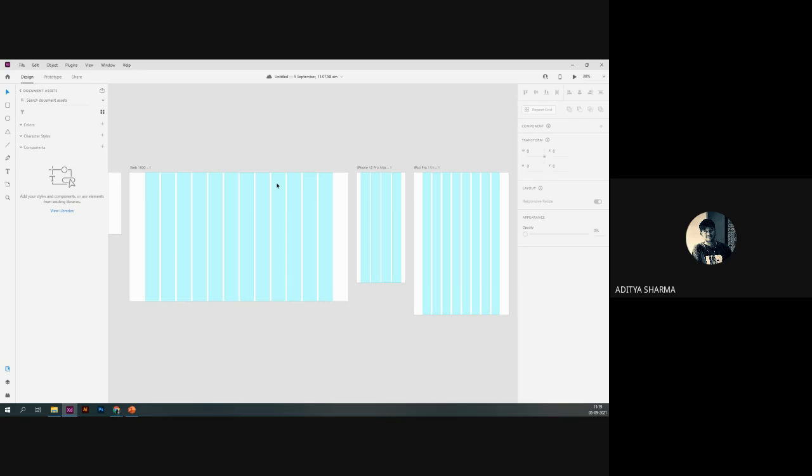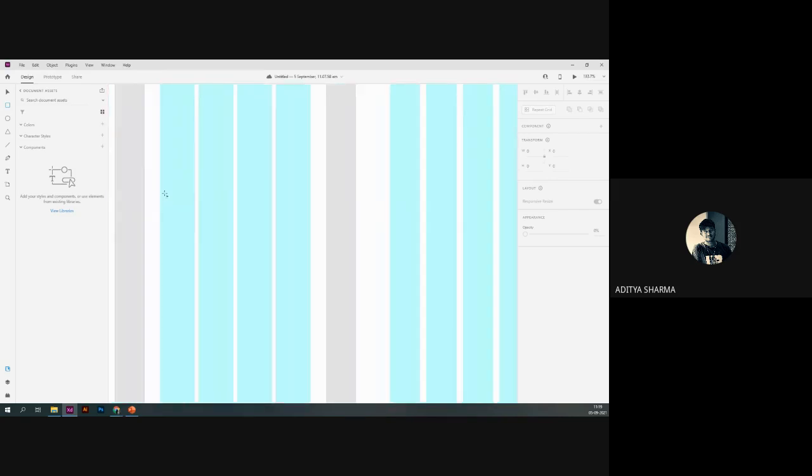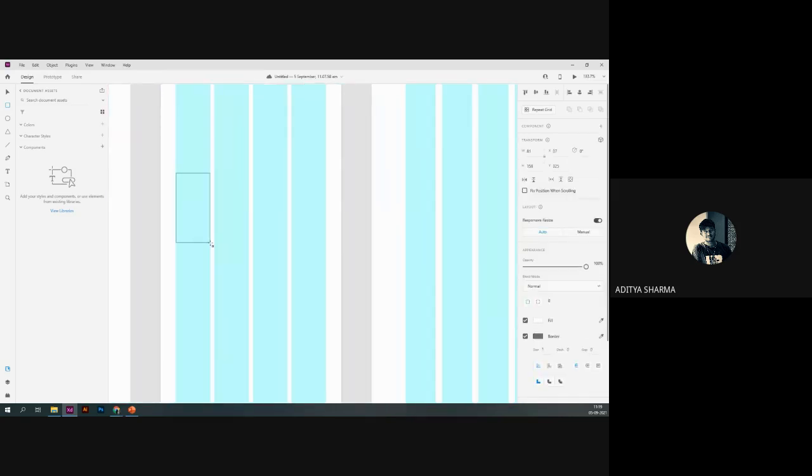Whenever you are using white spaces, like the spaces between elements, you always consider the 4-point grid. Let's say I'm making two squares on a mobile screen, so a 4-point grid is followed.